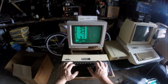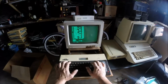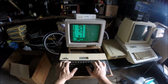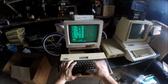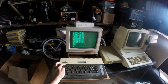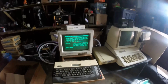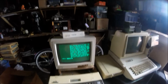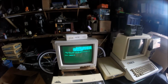Trying my computers after like 10 years. I'm the original owner of this, and I've had it since 1984. That's 34 years as of 2018. It still works, although it's dirty from storage. This is my little childhood life. If you want to pause it, that's fine with me. This is not a secret.